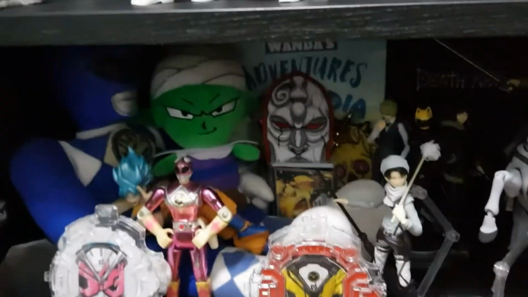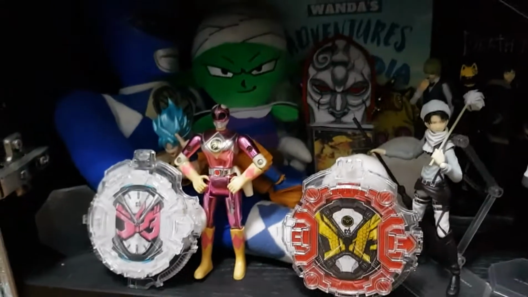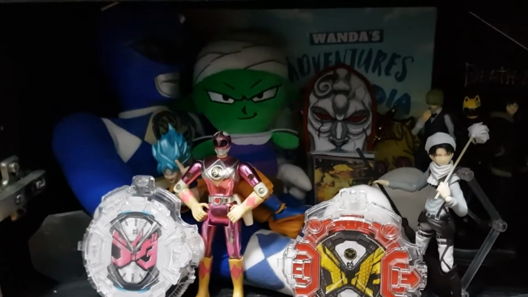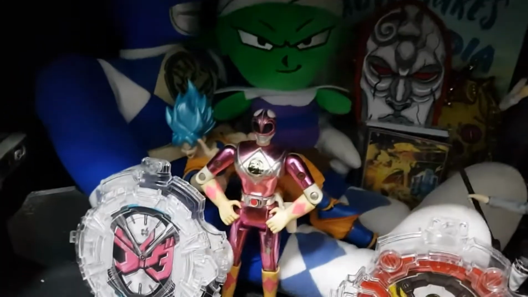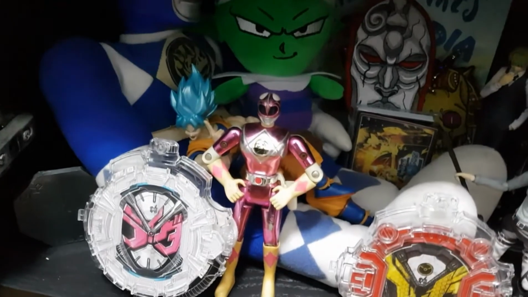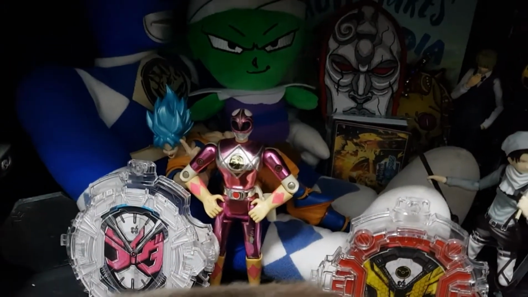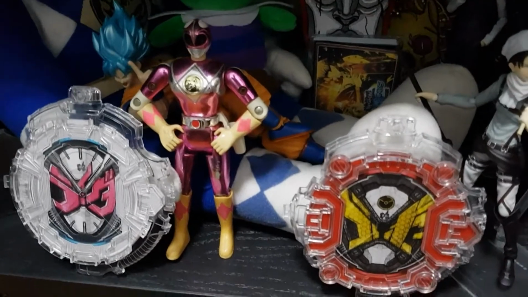Lastly, for this one, this is sort of a miscellaneous shelf. White, I mean blue Power Ranger plush from when I was a kid. A Piccolo plush that I won at an arcade. Then I have the Goku, which is the one that you build from the, what's it? I can't even think of the word now. Anyway, it's one that you build. Then a Pink Ranger from when I was a kid.